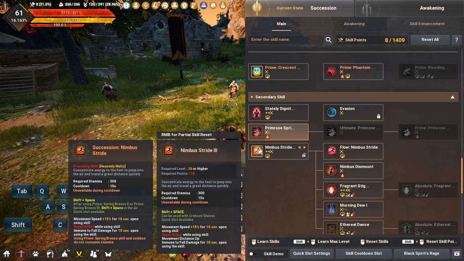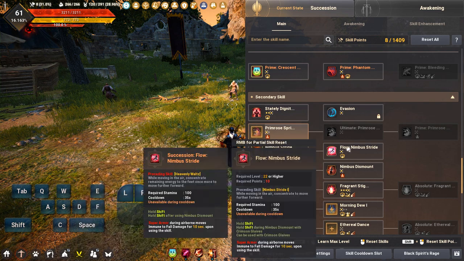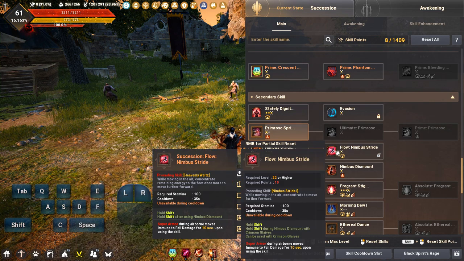Nimbus Stride. This is how you fly. This is Lahn's big, super famous skill. You can fly around the map. It gives you move speed, super armor. And once you use it, you have 10 seconds of immunity to fall damage, so you can jump off a cliff as much as you like and not worry about dying. The flow lets you do it a second time. You get halfway to the end of this and jump again. It's really nice for getting some extra range.